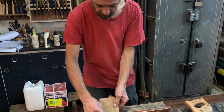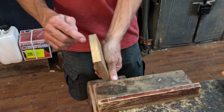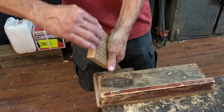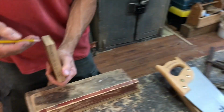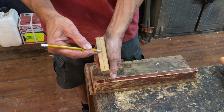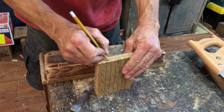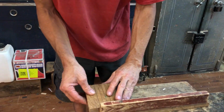Okay, so now I'm going to make these cuts down to half the thickness of the material. Because I cut it off here, I don't have a line, so I should just mark that line so that I can see where to go.